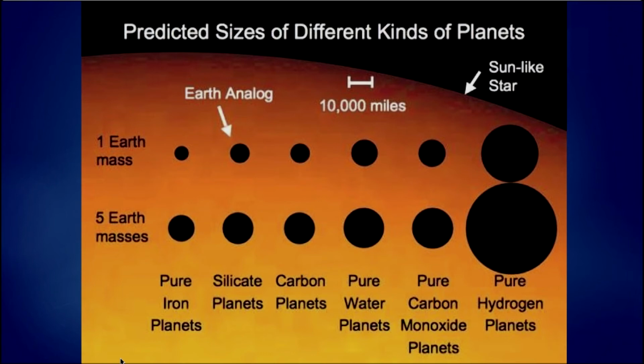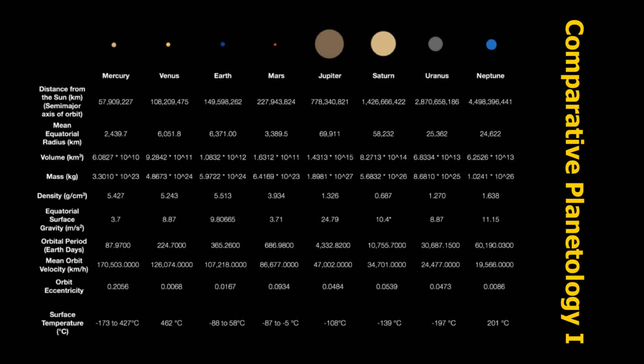And as the exoplanets are studied in more detail, we've started to see an amazing diversity of their mean densities and therefore their inferred compositions. This subject is called comparative planetology, and it starts in the solar system, where we try and understand the common features of the solar system based on similarities and differences between the planets. In our solar system, the primary difference is between the small rocky terrestrial planets close in to the sun and the large gas giants further out.